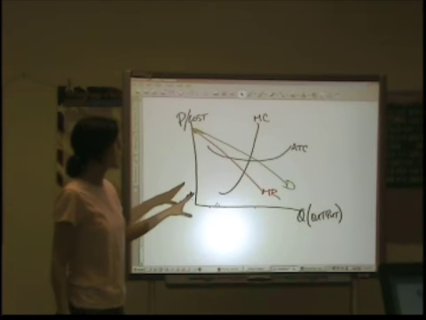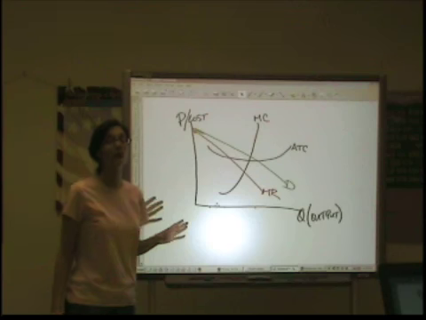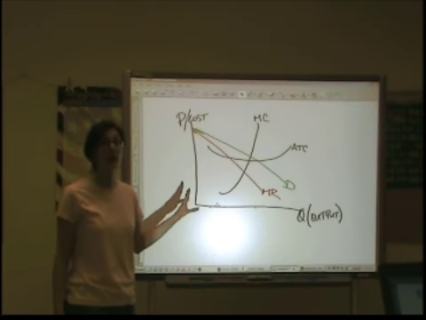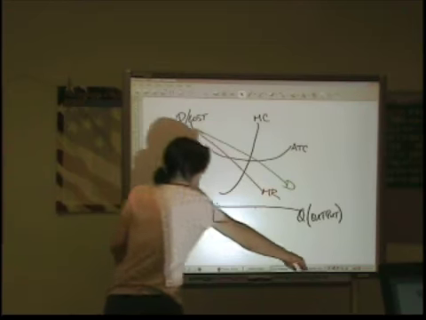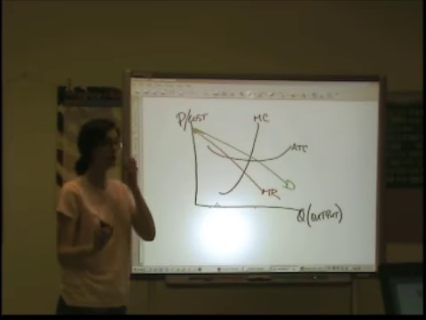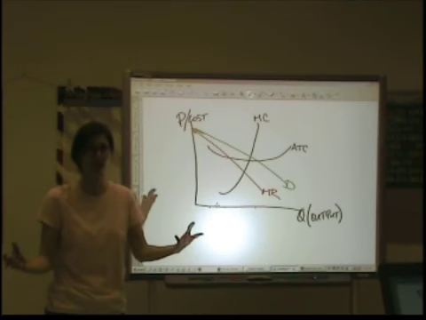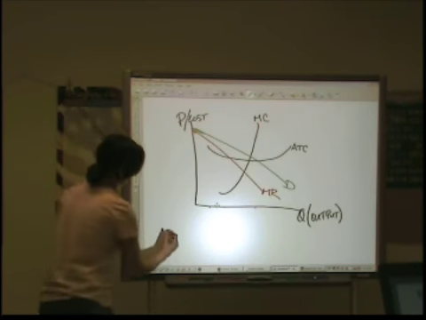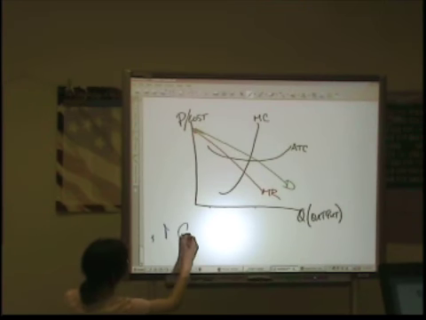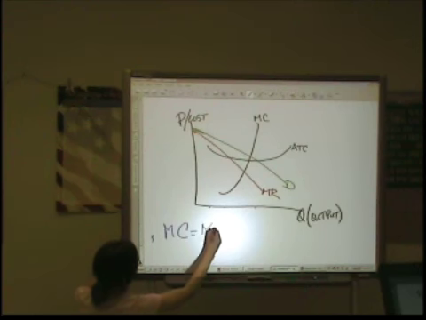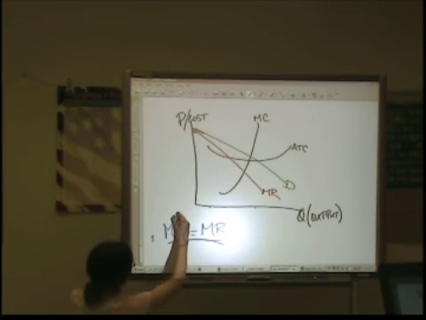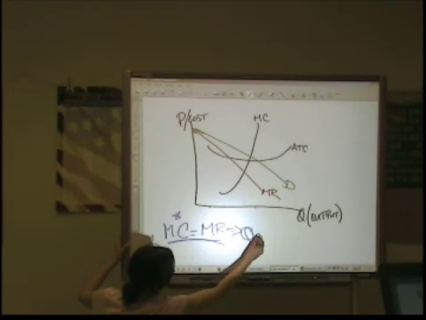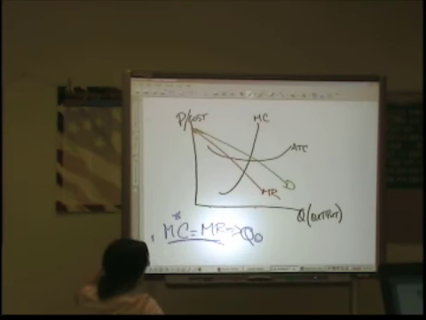Now, looking at these lines, we need to be able to pick out what level of production this firm is actually going to produce. And coming back to our nice little rule, it's nice in economics when you have rules instead of friendly suggestions. This is a rule. Remember, and we've talked about this before, you want to produce where marginal cost equals marginal revenue. Remember that. That gives us our quantity. He's happy. There we go. Happy quantity.